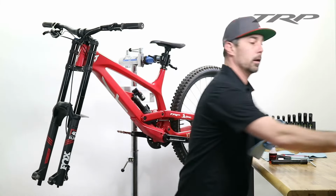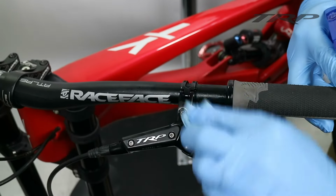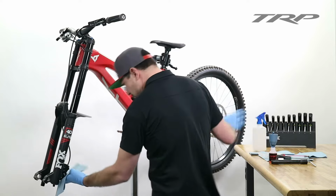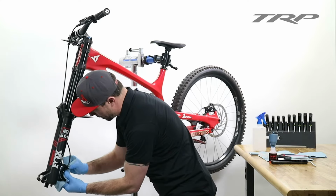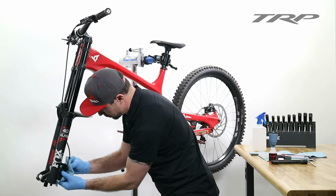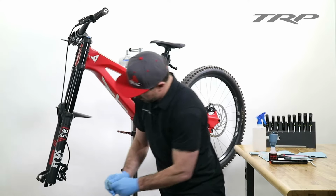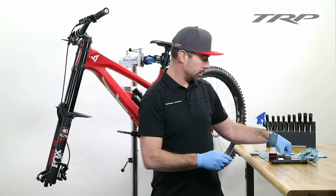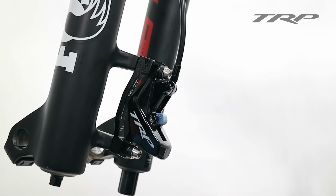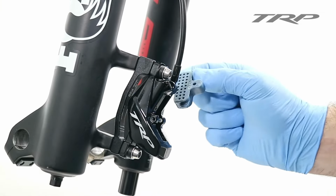Now using a clean rag and some isopropyl alcohol, we can clean up the lever from any residual fluid that might be there. And we can also clean up the caliper to make sure we avoid contamination once again. Now once you've removed all the contaminants or any oil from the caliper, you can do the reverse process of replacing our brake pads by removing the 3mm Allen pad retaining pin. And we can remove our bleed block as well.